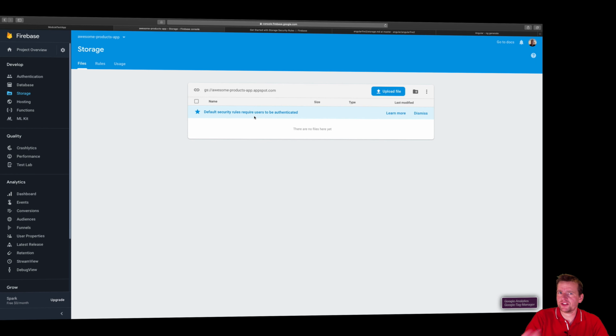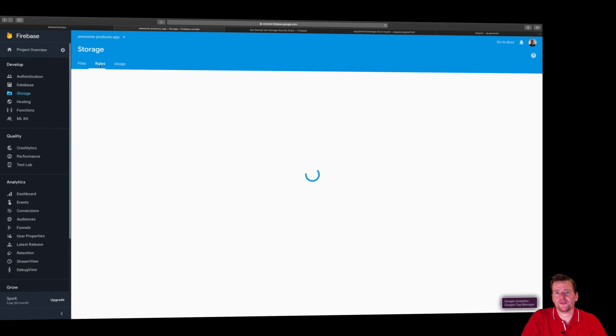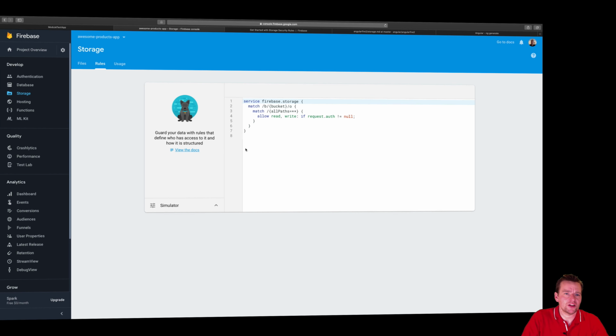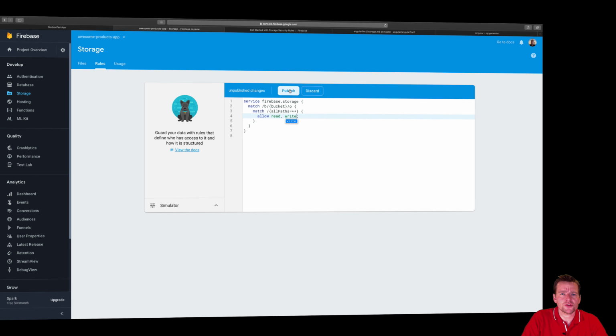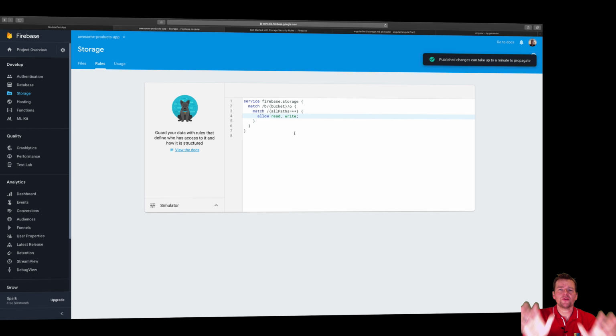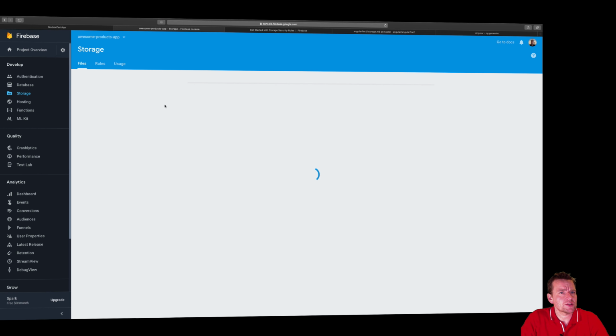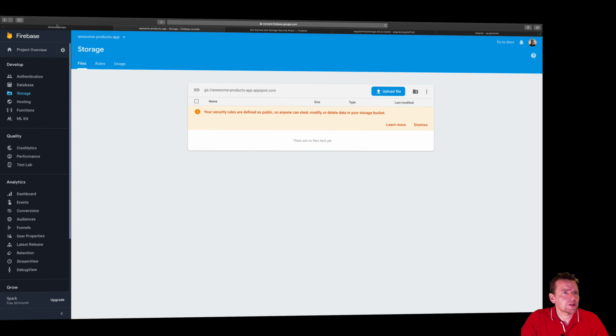Maybe that's the problem. Let's remove those rules so anybody can upload files. It might be because I'm not logged in. So I'm going in here and I'm just going to remove all the rules right here, so it doesn't matter if I'm authorized actually. Let's just get rid of those and publish this. Now anybody can write and read from my Firebase. Now of course that's a bad idea, but just to see if that's the problem why I cannot upload files right now, maybe that's the problem. Try and check it out. So again, I get a warning now, anybody can upload files.